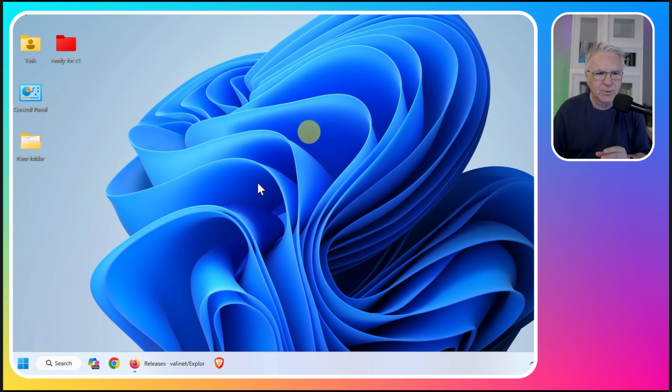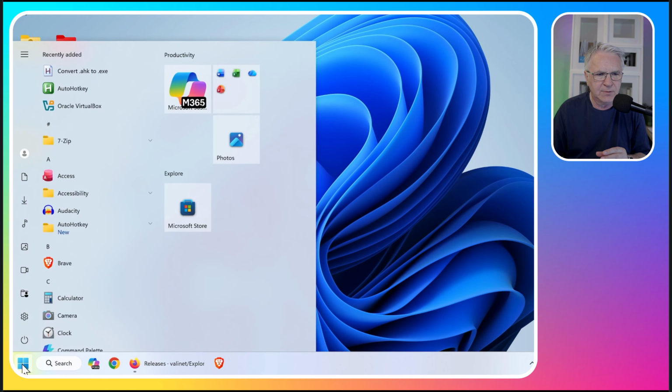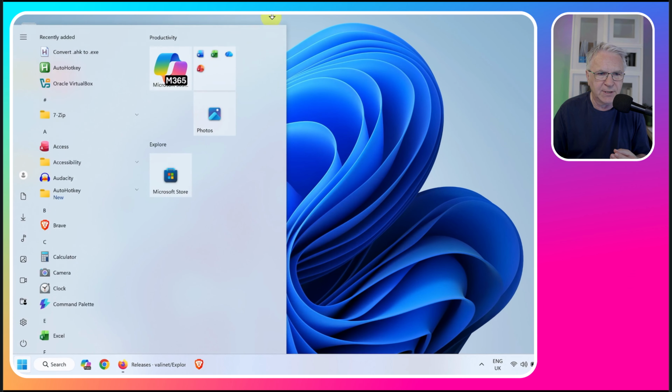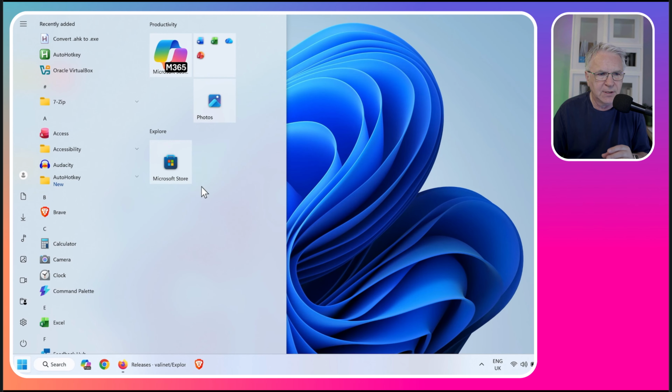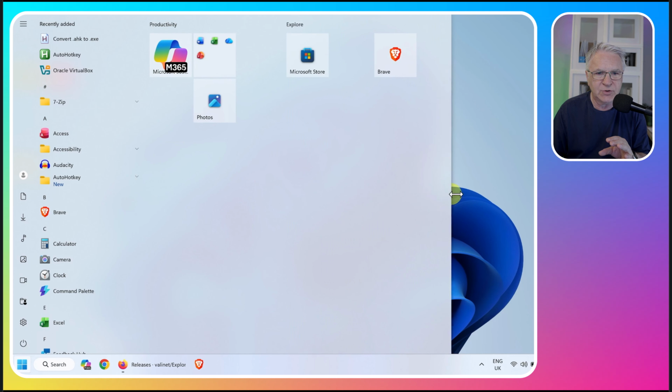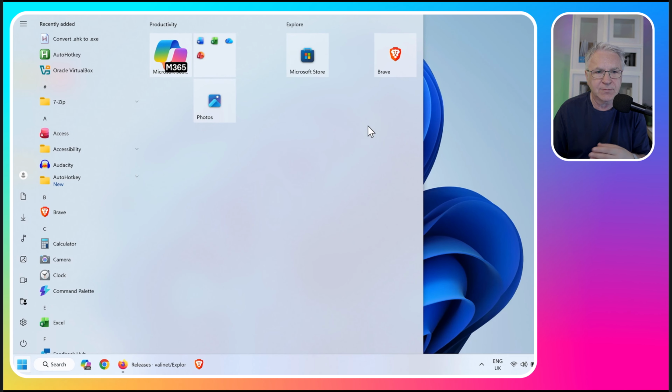So let me click away from that. And now you can see I have my old Windows 10 look. How gorgeous is that? And now, once I have more items, I can make it bigger, I can make it taller. I can right click anything, pin to the start, and there it is. And I can make it have a new section if I wish. Once you gain more items in it, it will stretch out and you can have it like that.